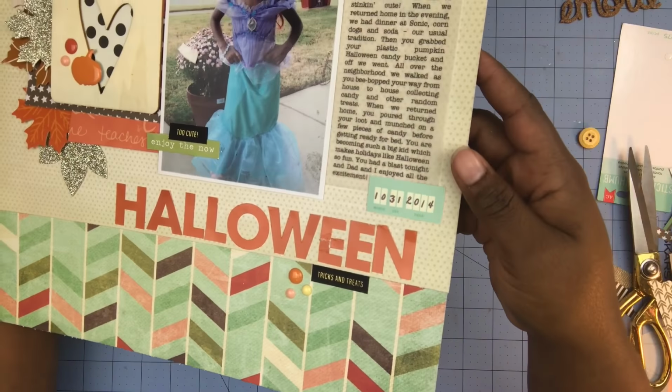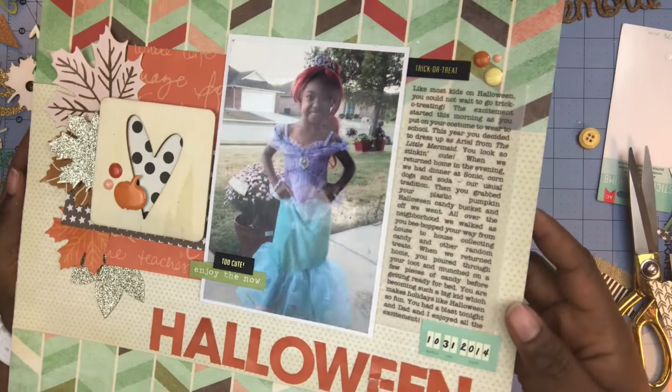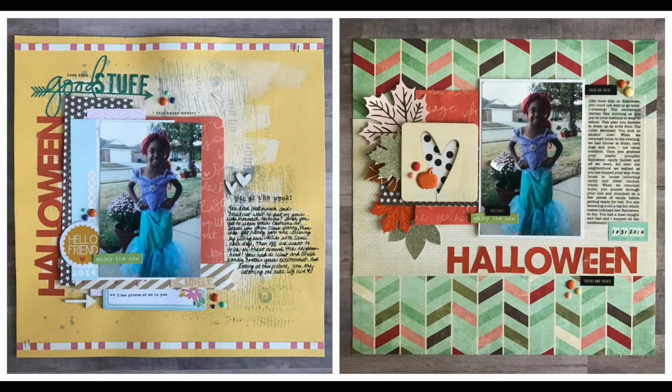Okay, so I think I'm happy with this one. It's a lot more cleaner. I like the addition of the leaves and the little pumpkin. It certainly reads Halloween and fall. Of course, the colors are beautiful. The story is extended, which I like because you all know I'm really big about the story. So yeah, I think I'm happy with this one.